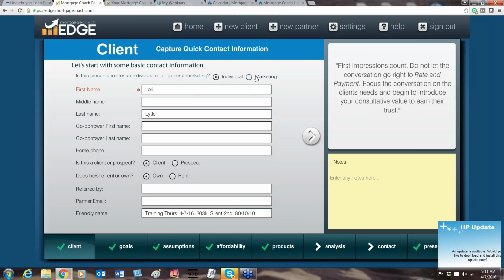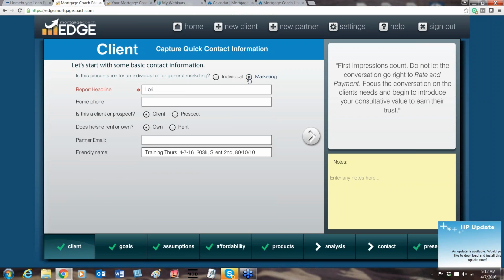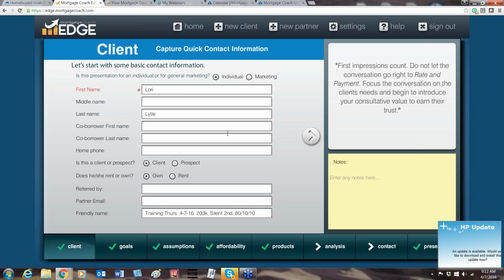Point out the two radio buttons up at the top. You have an individual or marketing. With individual, you see it has all the borrower 1, borrower 2 contact information. Pushing it to marketing, it's just a report headline. It just makes it a little simpler to view. So either way, you have the contact information. And then just for those of you who are new, you do have a partner email address for email alerts.